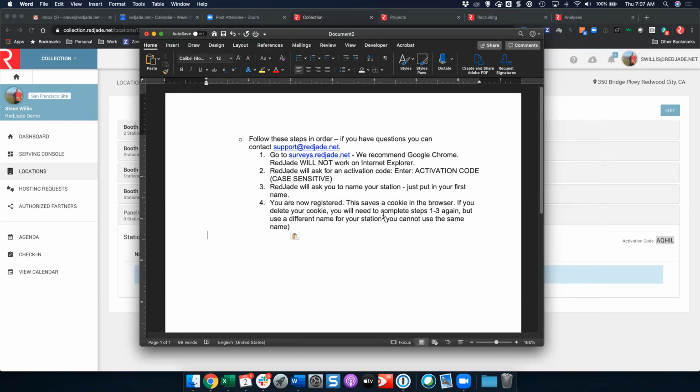Okay, so it's a really easy process. We had a client do this yesterday and they copied me on the note. They did this yesterday and all of their panelists had no problem at all registering their booths by themselves. Okay, so it is a very simple process that most people can follow. And from my client's point of view, these were people who were not extremely computer literate. So that bodes well for this process as well.